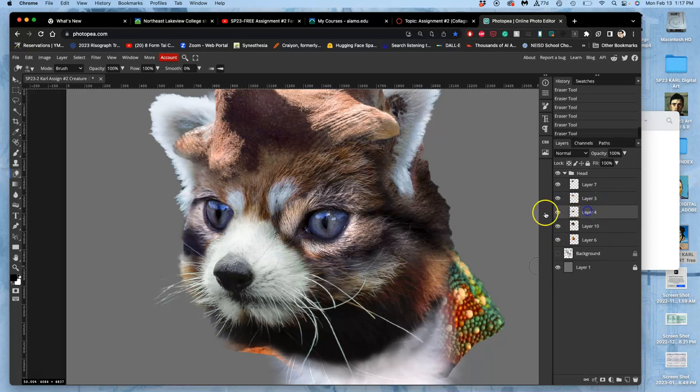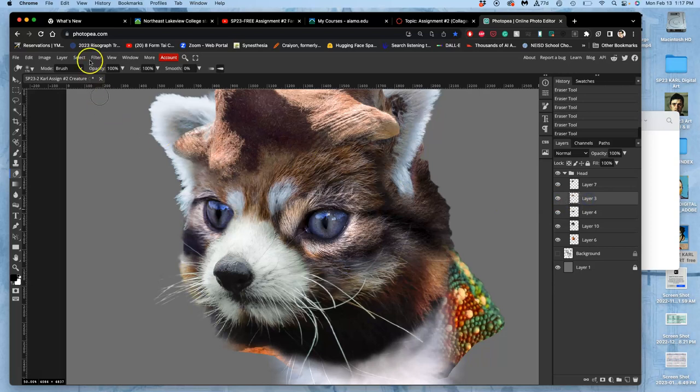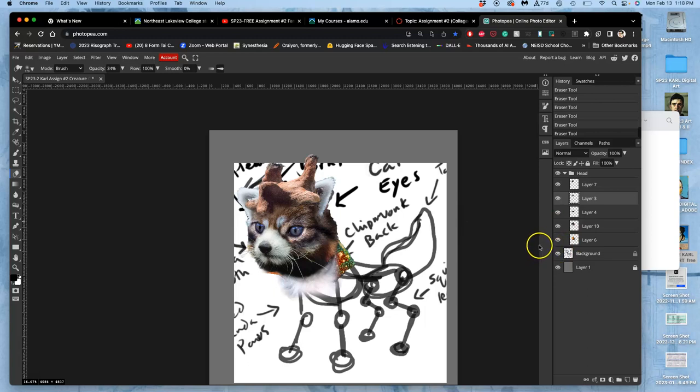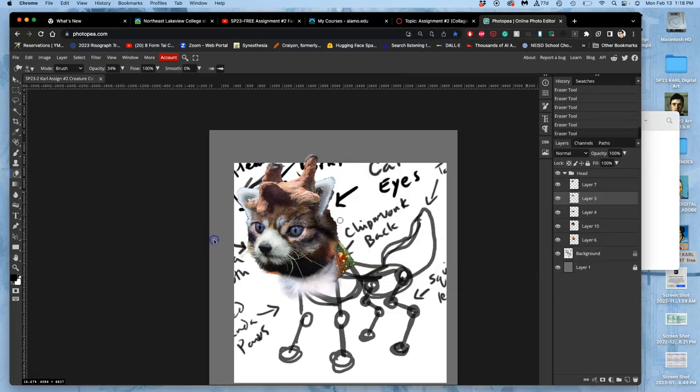And then I'm going to go to a low opacity eraser and just blend the edges of these ears. So again, less than 40, soft edged. But I'm blending soft into soft. So now I've got a head, kind of on a chameleon body or a chameleon neck. I'm going to save it, Command S. It's going to update. And there it is.